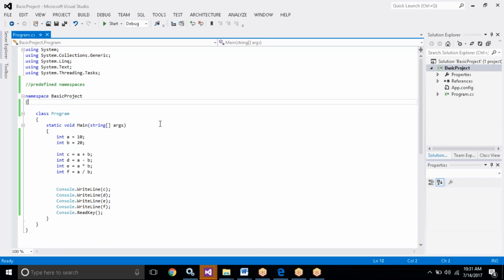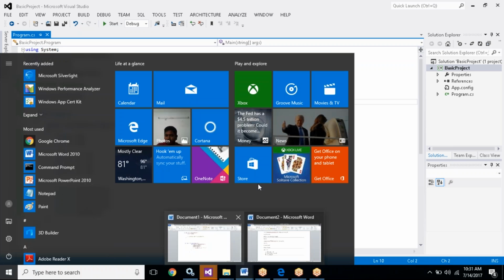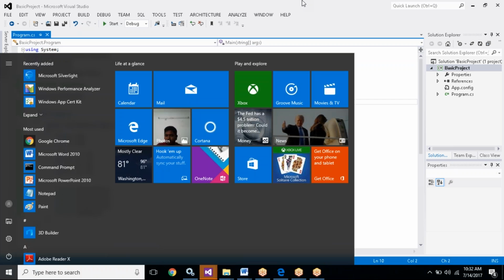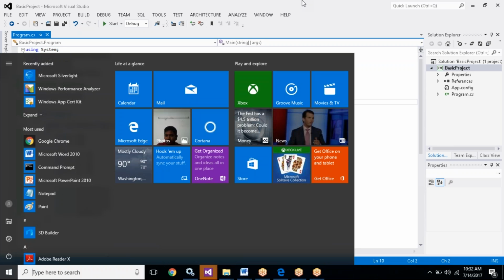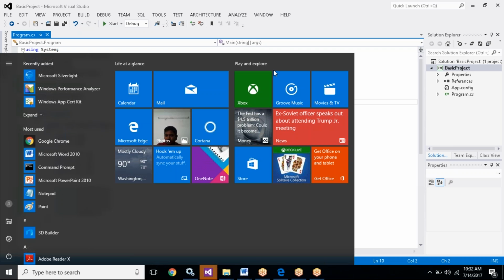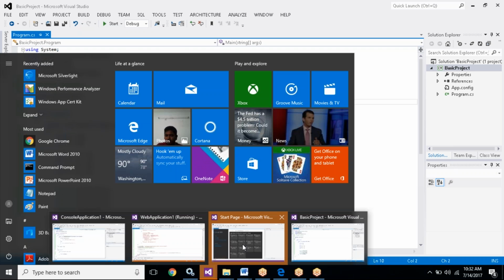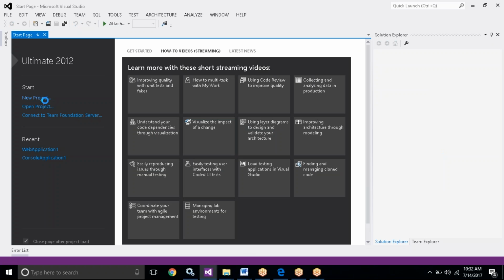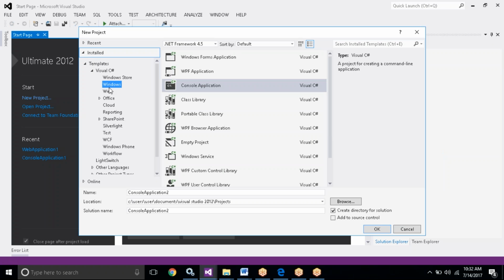Kalyan, I had a small doubt. When we are taking a new project, we go to Visual C Sharp and click on Windows, and then we click on Console Application.